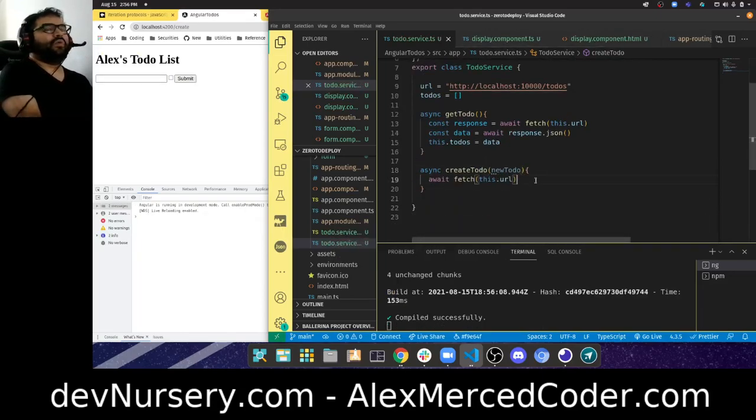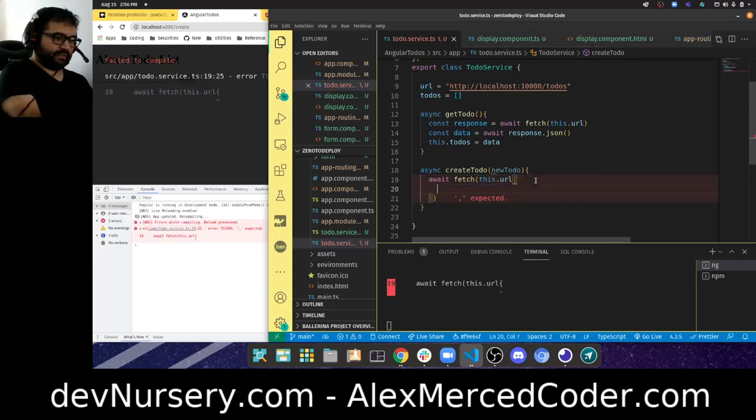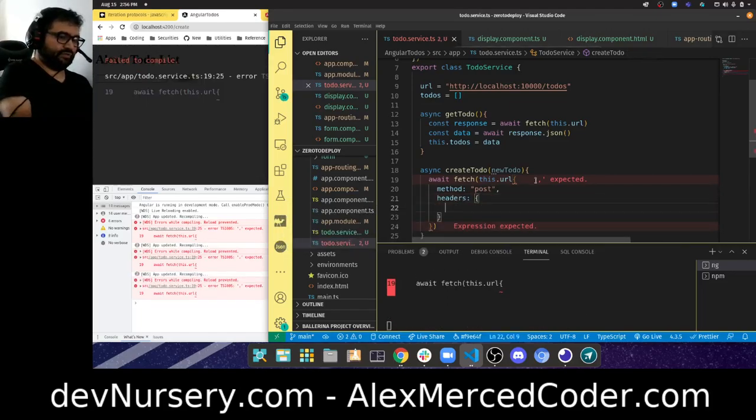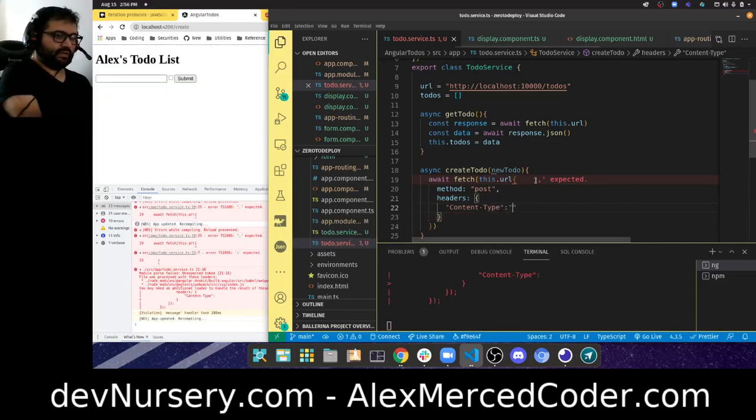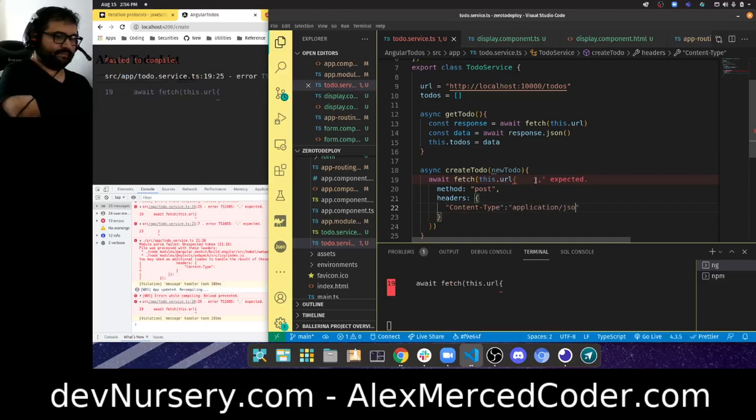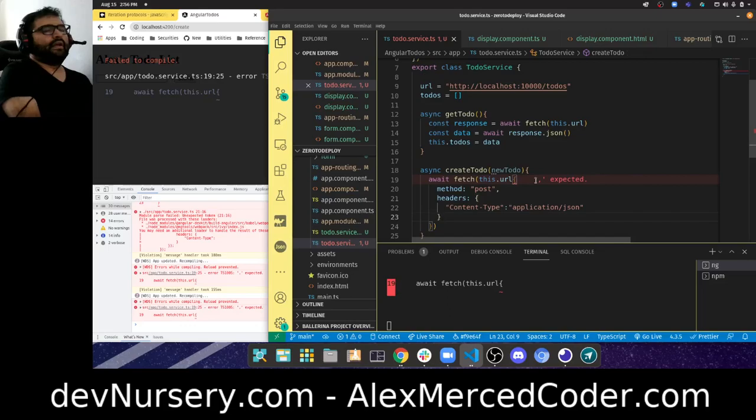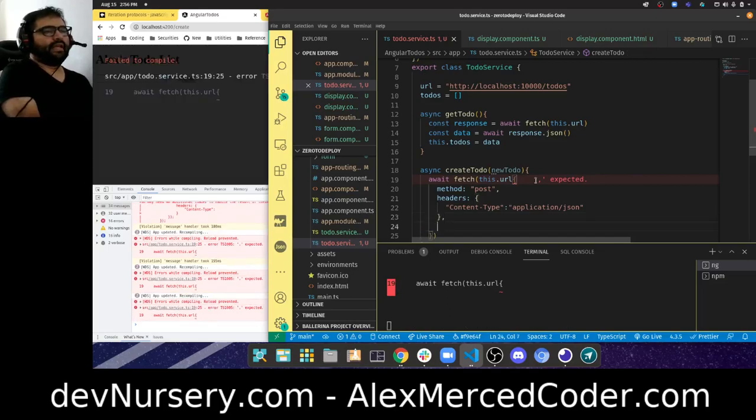Await fetch this dot URL, and then second argument with all the details: method, this is supposed to be a post request, and then headers should include content type application JSON, and then body JSON.stringify the new to do.